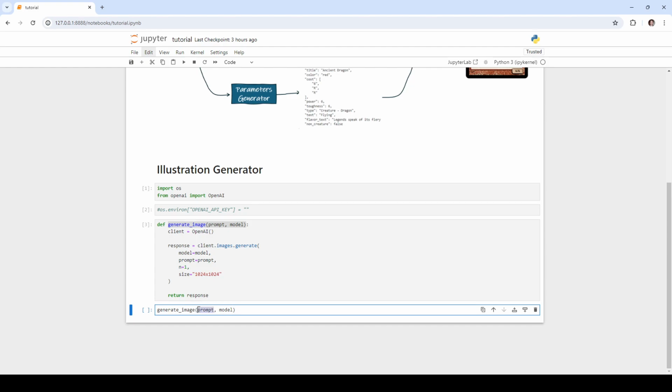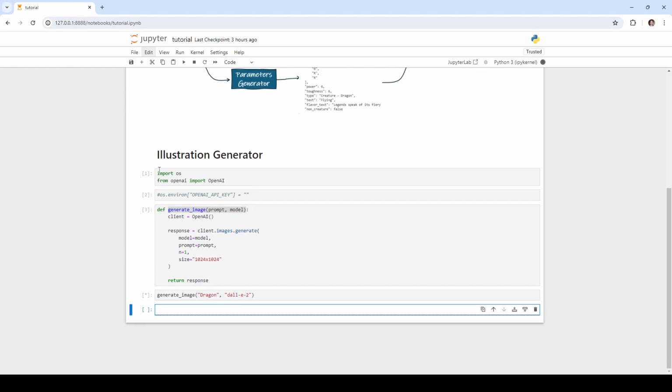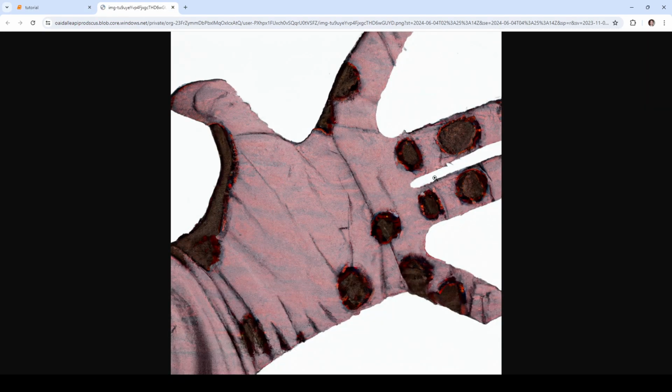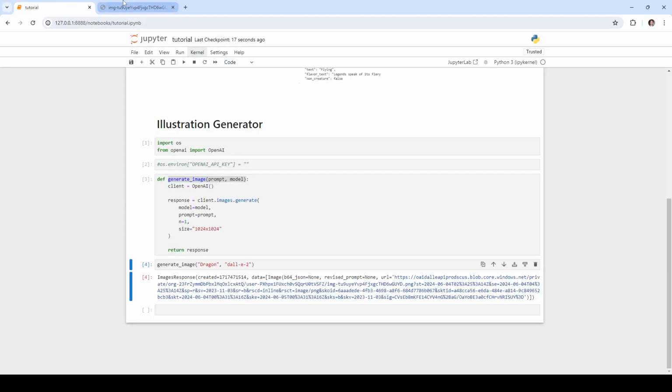So we are going to type, I don't know, dragon. And for the model, we are going to use first DALL-E 2, but its quality is not good at all. But let's execute this for educational purposes, but you already know that the quality is not good. So we click here on this link and we can see that it generates something that is not a dragon at all.